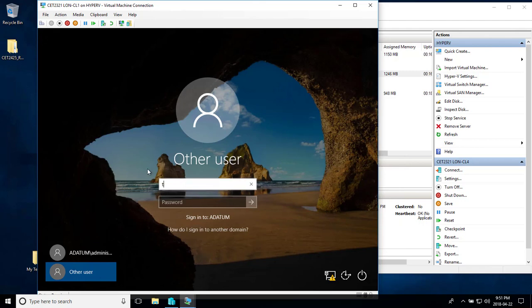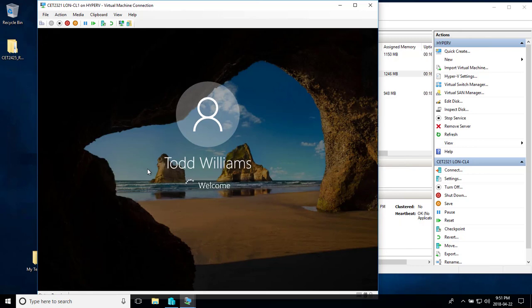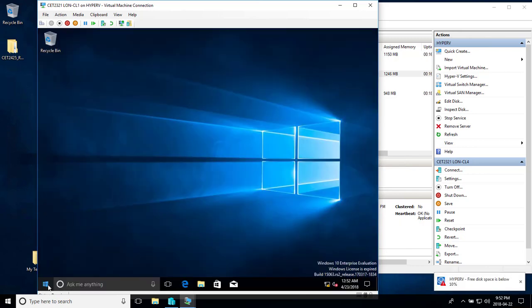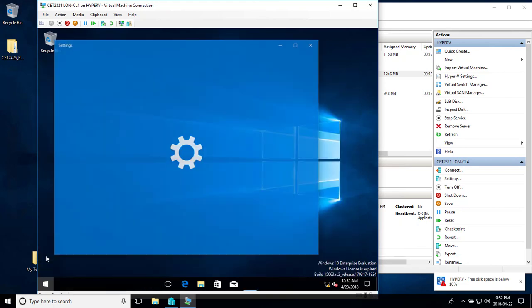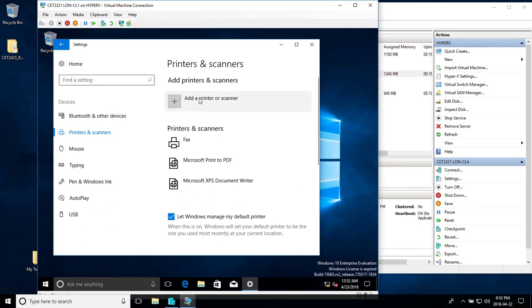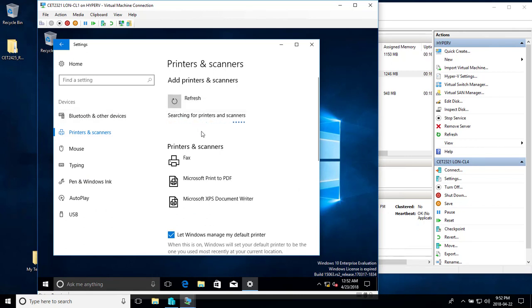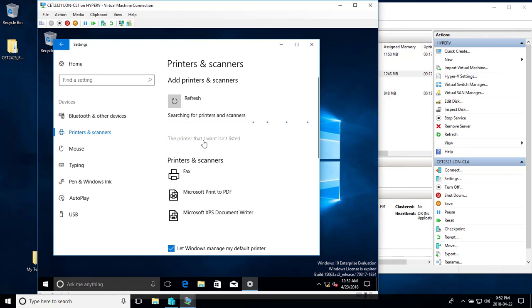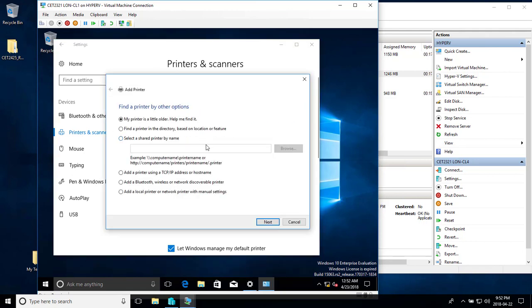Okay, so let's see if T.Williams has the ability to do it. Control Panel, Devices, Scanners. Okay, so we're going to wind up adding in an HP.